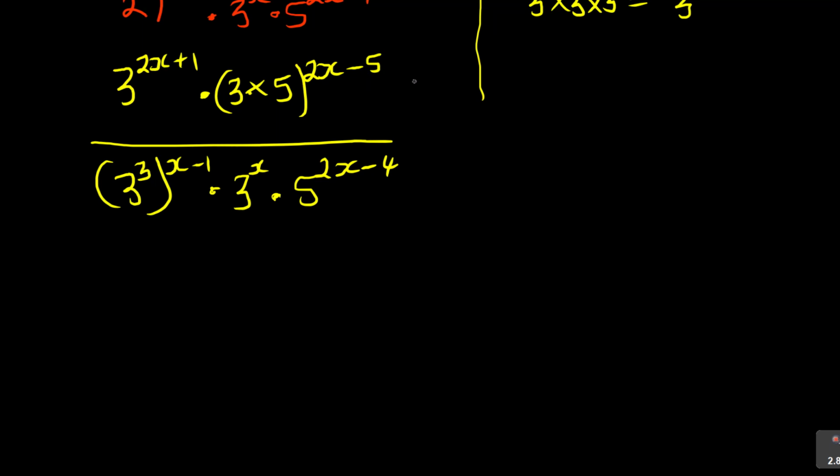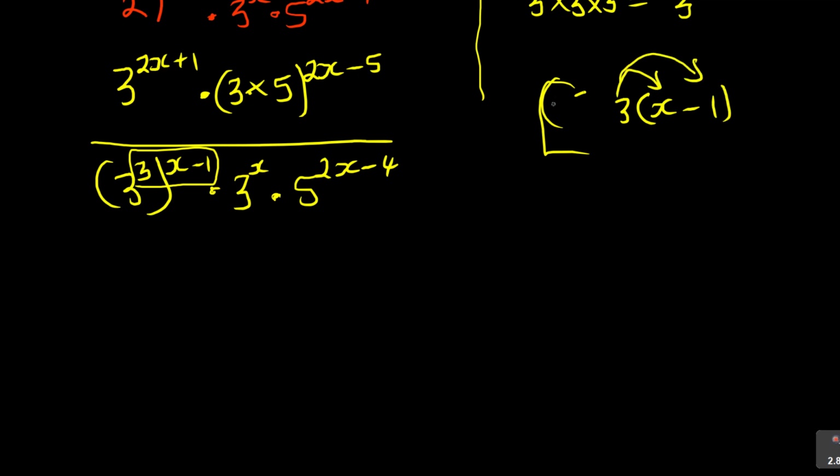Alright, then I have this situation here. This situation actually is like this. It's 3 multiplying x minus 1, so that you can open there and open there, so that you've got 3x minus 3. That's what we're having there. Are you with me? And then what's next? That's it. And then I think we can take it from there.